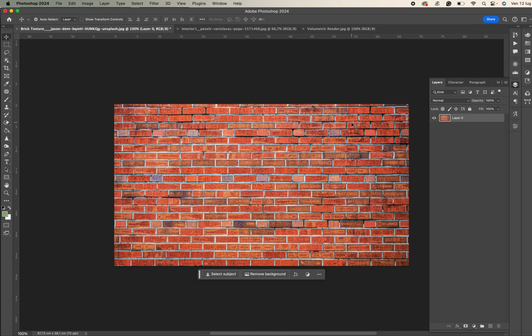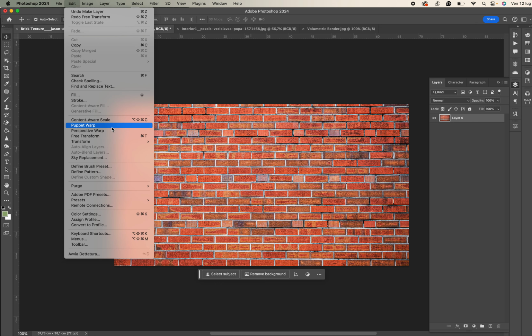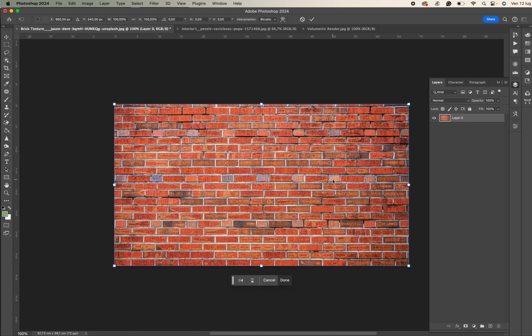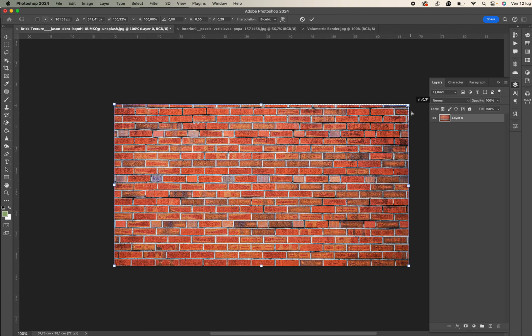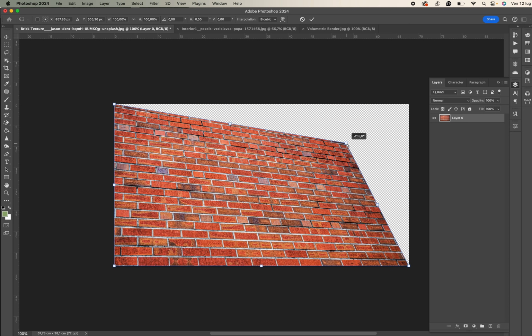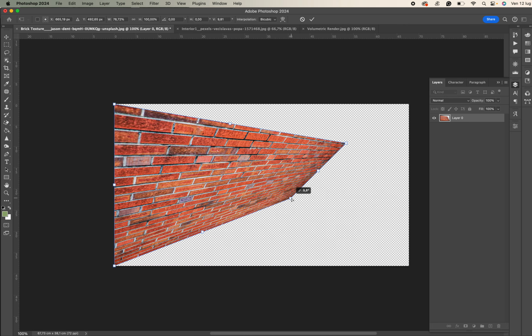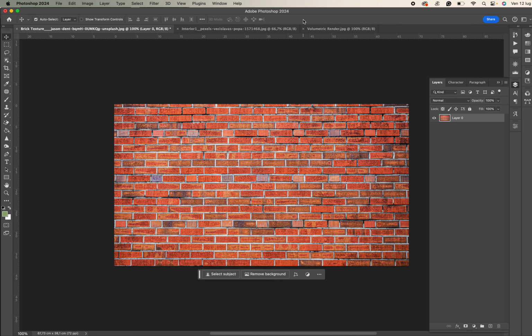What I suggest you use is the Distort tool, Edit, Transform, and Distort, that works in a very similar way. The only difference is that when you move a corner where you want, vertically, horizontally, in the middle of your canvas, the other corners stay where they are, so you have to control them on your own, meaning that you can really achieve the perspective that you prefer. You can use the Distort tool to create compositions in perspective or to apply your texture on sketches, renders, whatever.